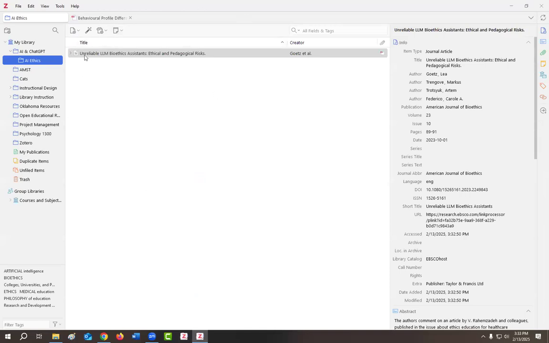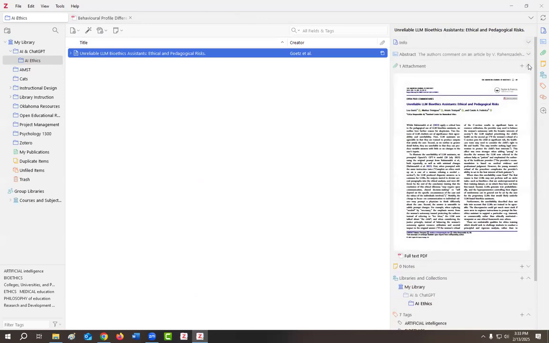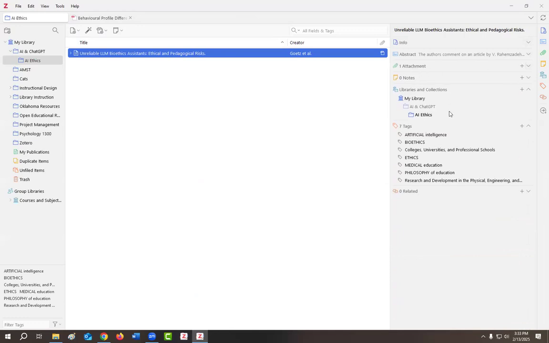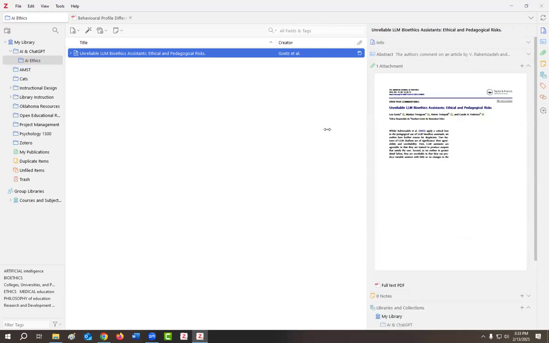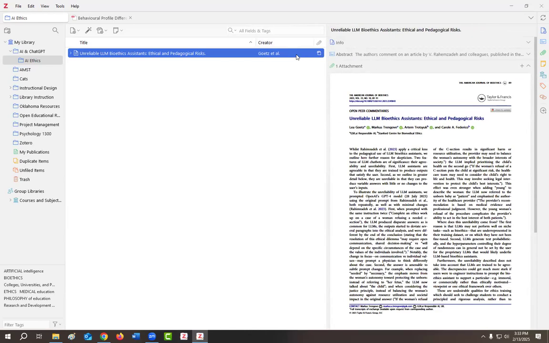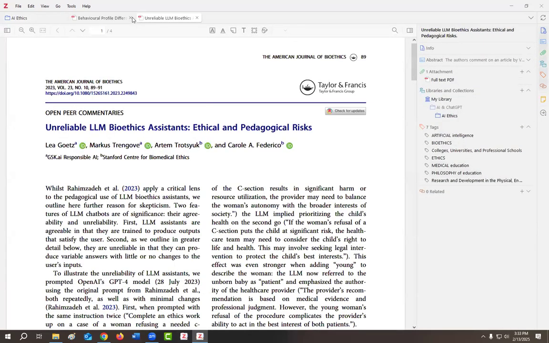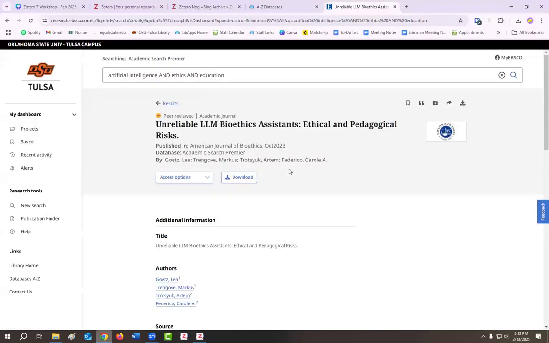So this whole content section was empty. And now here is my article. Here is the information about the article and all the different subsections. It grabbed an attachment. It grabbed seven different tags that were already linked to the article. Again, I could add more if I so choose. And it also grabbed the PDF for the article. So I can see the PDF. Again, I can pull it out, look at it, or I can double click and then grab that PDF and check it out here. So that was pretty quick and easy.